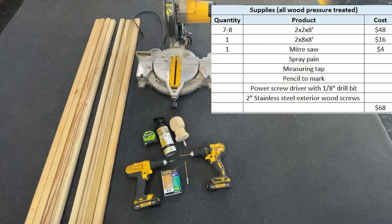For the miter saw, we're using 10 degrees for all of those cuts. So you are going to want something that has that degree mark, and that just helps you to get that really nice cut for the support pieces. But let's go ahead and get started.